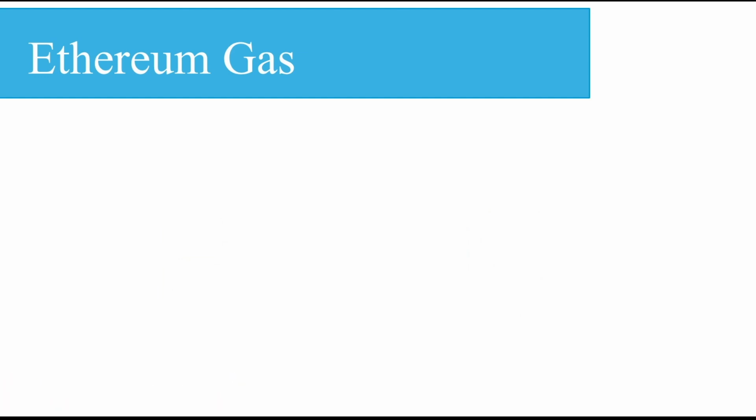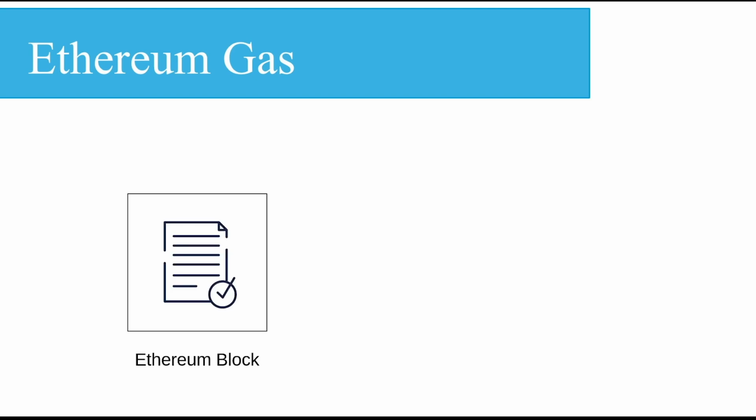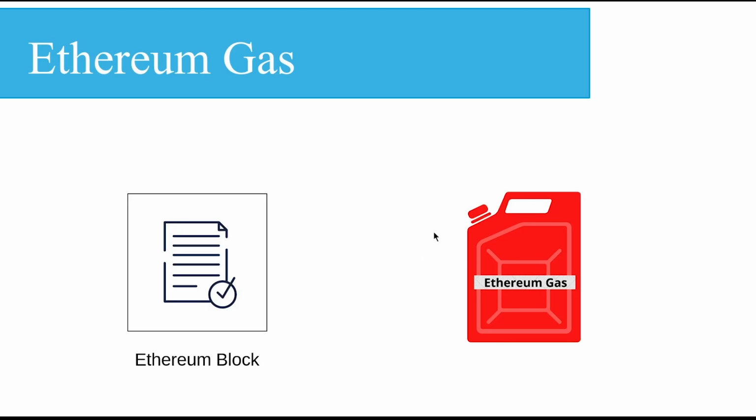In the same way, whenever we deploy our smart contract on an Ethereum blockchain, we need gas. And that gas is not petrol, but actually Ethereum gas. With the help of this Ethereum gas, we can deploy our smart contract on the Ethereum blockchain. And why do we need this gas? We need this gas because when we write our smart contract, we have a certain number of operations like addition, multiplication, subtraction, and all those operations cost you a certain amount of gas, which we are going to see with the help of an example. So let's see an example and why we need this Ethereum gas.